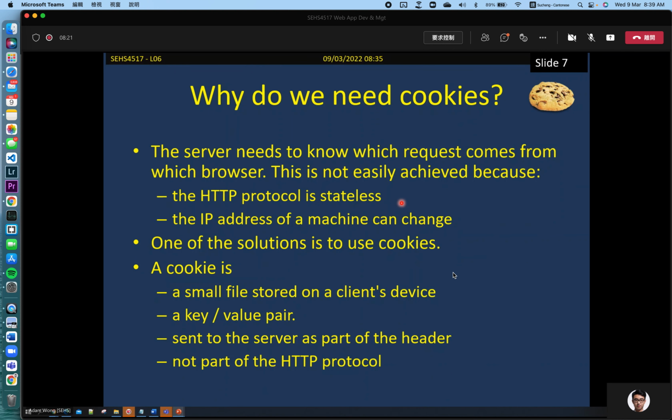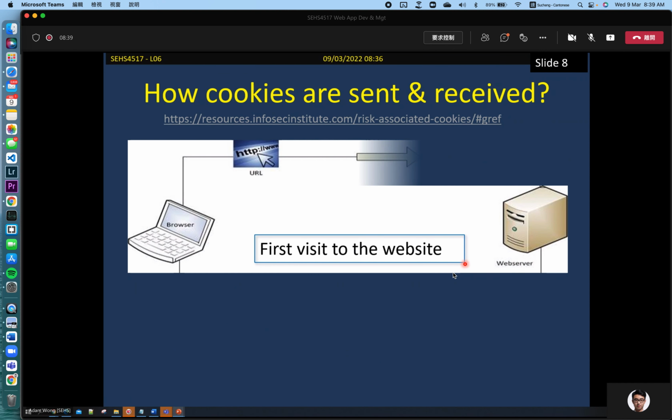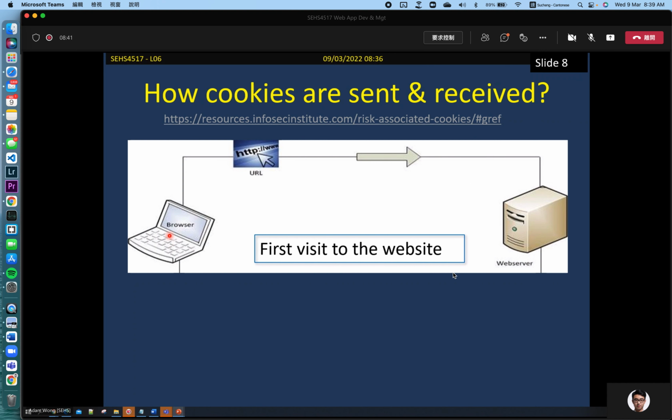The one thing you should know from this slide is that the cookie is a small file stored on a client and is sent to the server, and it's a key-value pair. Another explanation: when the browser first visits the website, the user just types in the URL and it is sent to the server. I'm assuming this browser is reaching the server for the very first time, so there are no cookies here.